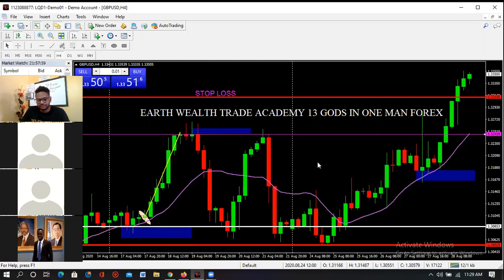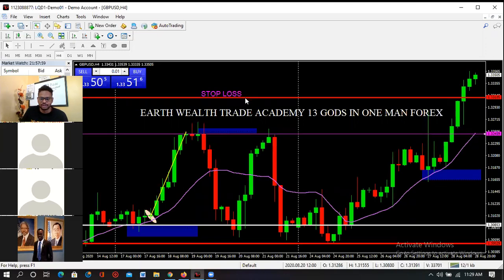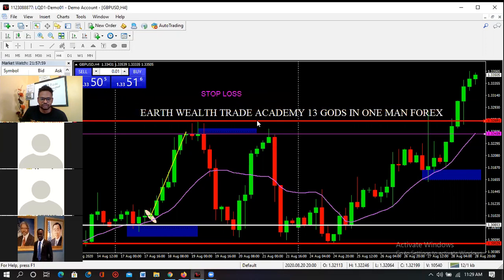So if that wasn't an entry, look at that. So your entry is going to be right here. Your stop loss is going to be here. So risk to reward ratio. So even if I was measuring the first candle, I don't want persons to put their stop loss right here. Some persons do this, and that's why they get stamped out of the trade. They put the stop loss right on top of the wick right here. Do not do this. Do not do this, okay?